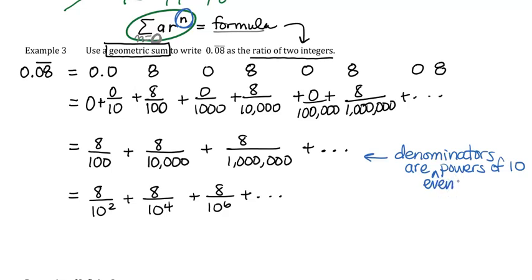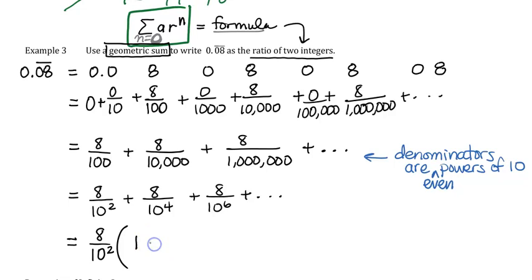Now going back to what we're trying to do, I want to be able to write this expression as a geometric sum. Remember, this is what we're trying to get this to look like, a geometric sum. I know that in order to use the formula, it would be nice if the index started at 0. So to get this to match the geometric sum formula, let's think about what is common to all of these terms. A is a common factor that we could factor out. Well, all of these terms have an 8 in the numerator in common, and they all have a 10 squared in the denominator in common.